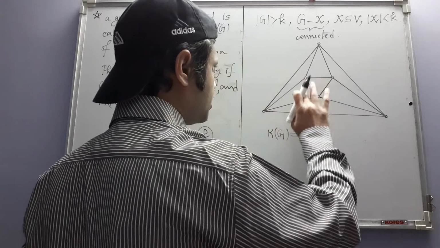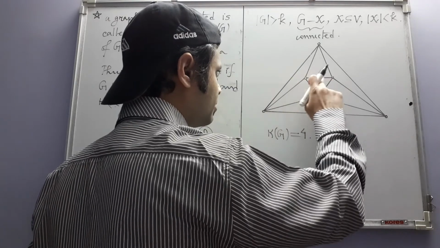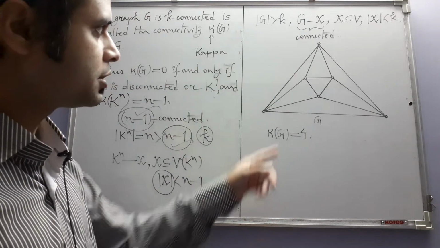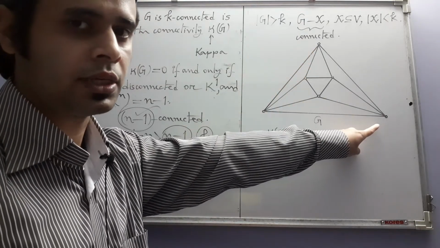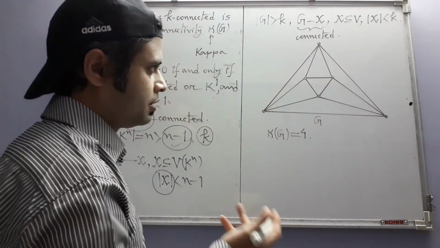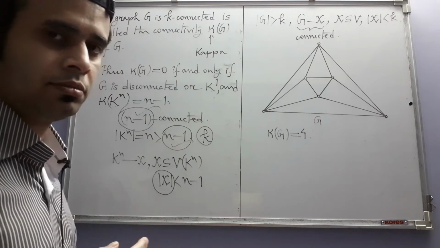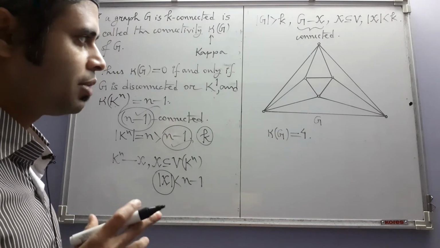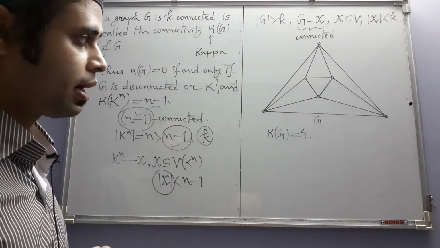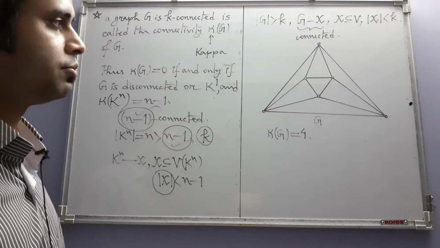Stays connected. For example, there are many choices, of course, for a set of 3 vertices. If you try to remove these 3, then you are left with a triangle. Same if you remove these 3 outer vertices. If you remove any of these 3 vertices, then also you are left with a triangle. After some time you will get convinced that removal of 3 vertices is not enough to disconnect the graph. But there are 4 vertices whose removal will disconnect the graph.